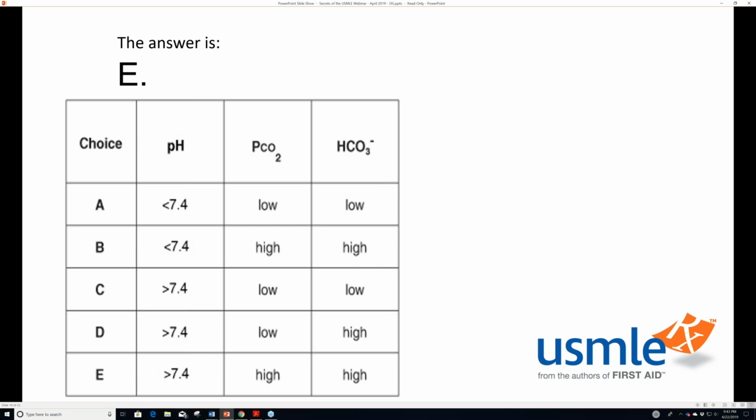Also, you can see a lot of volume loss when you get a lot of profuse vomiting. This is going to lead to the kidneys trying to retain all the fluid and electrolytes they can, which will result in bicarb retention. And this is classically called your contraction alkalosis that you can see in dehydration. So that, along with the fact that you're throwing up all your acid, is going to lead to an alkalemic state, or a pH greater than 7.4, and a bicarb that is elevated.